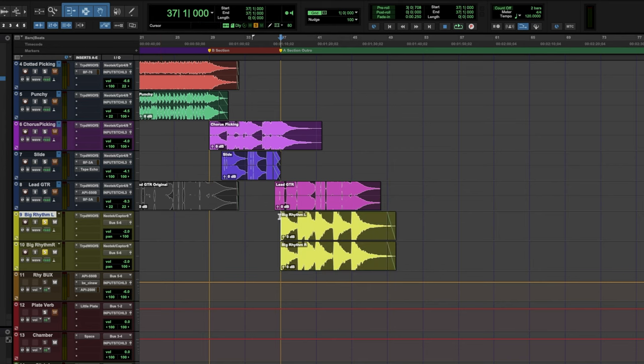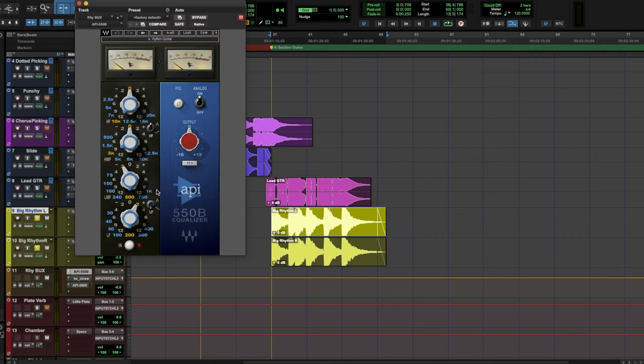I think these just have a really subtle delay on them, but here's what they sound like. I record guitars like this a lot where I'm just doing these big whole notes. So I actually have this built into my template.